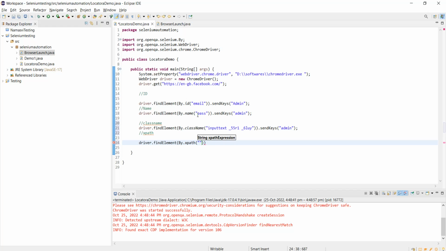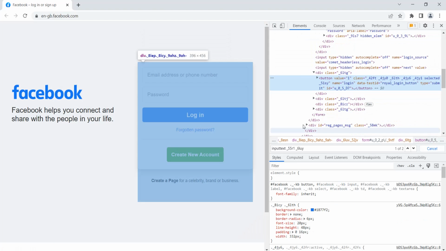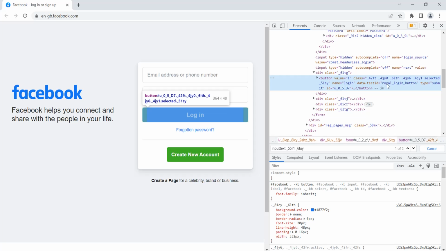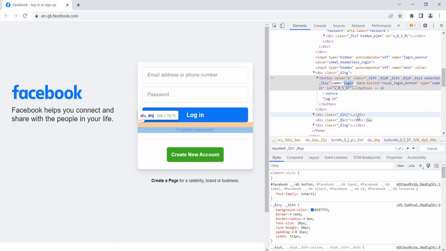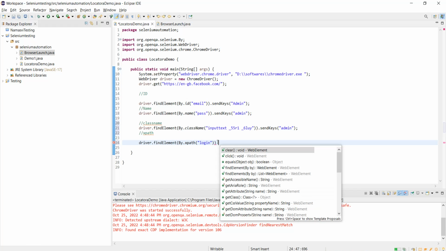Just copy this, login. Here our customized XPath we need to give, and then dot click.